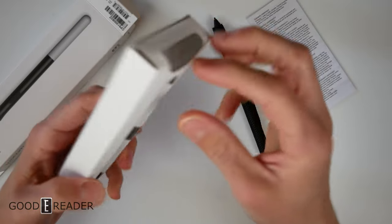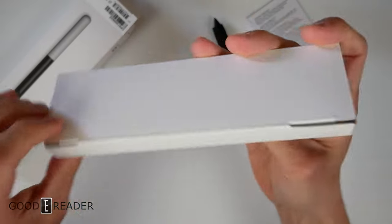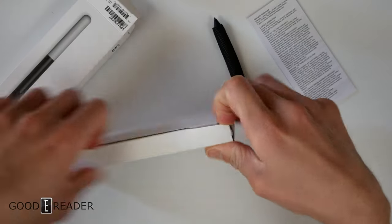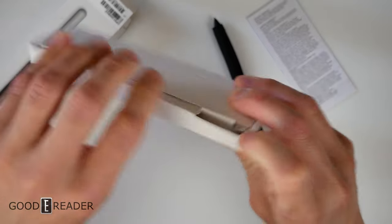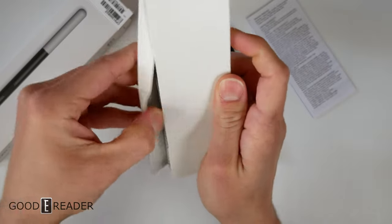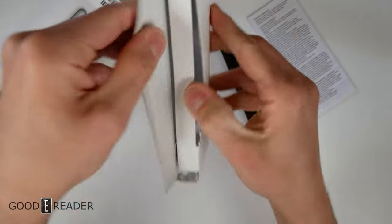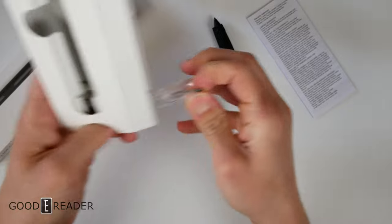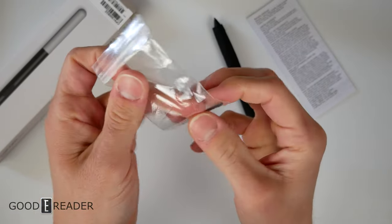Now there is a baggie full of nibs there, but I can't seem to get it out. I'll have to probably open the box in order to get that out. There we go. So you open the box on the side here, and you do get some replacement nibs in a little Ziploc baggie. Wow, that is really hard to get out. There we go. So you do get three nibs.